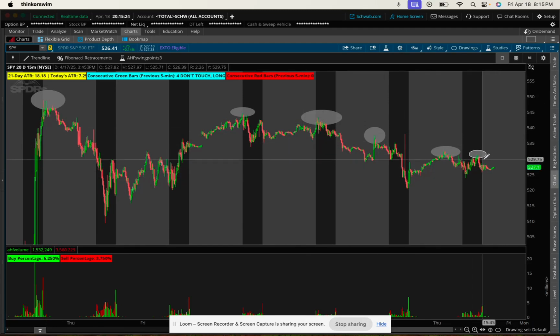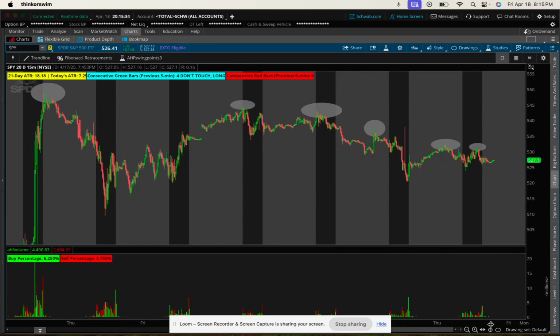Now, if we do break above, let's say this 532, 535, then we could be looking at 540s and 550s and higher. But what I will be looking for next week is us to trade lower. I'm looking at these supports here, and there's a lot more than just drawing support and resistance. I'm just doing this as a very rudimentary level of understanding for everybody. But I would imagine I don't see us really breaking this high. Maybe we crack it, grab some orders from up here, and then head down.